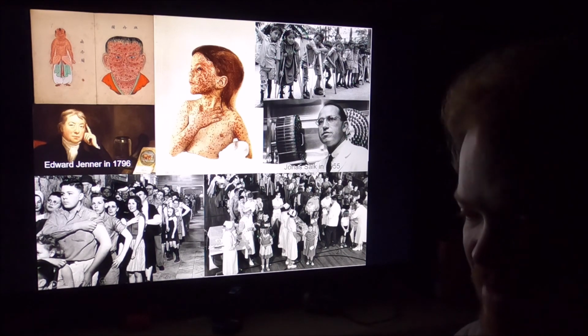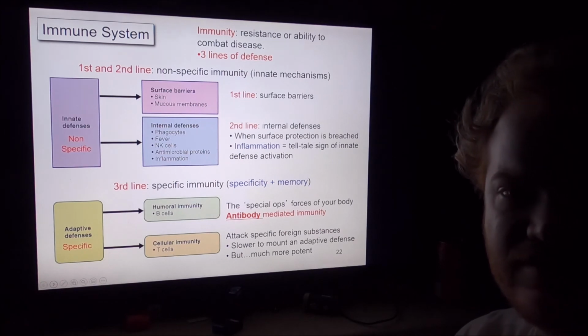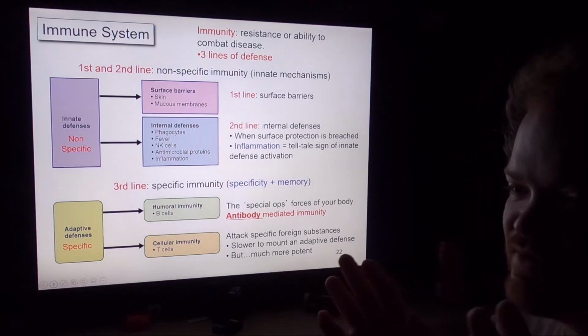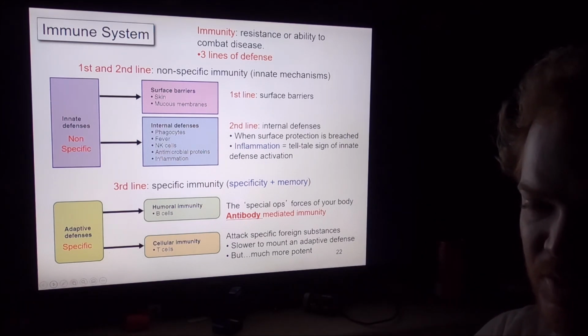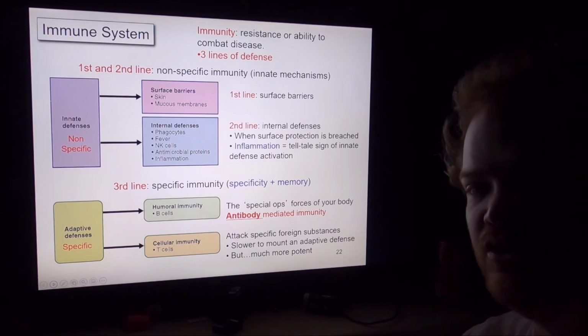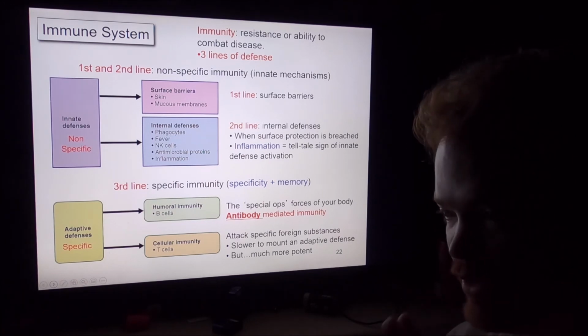Okay, it takes you a little while to mentally develop what they call a search image, so that you can pick out what it is you're trying to find, and that's not unlike how your adaptive defenses work. It takes them a little bit to figure out what exactly it is they're supposed to be dealing with, but once they know, they are professionals. Okay, they can deal with them with great speed, to the point that you today, again, you've gotten an MMR vaccine, I predict, I hope.